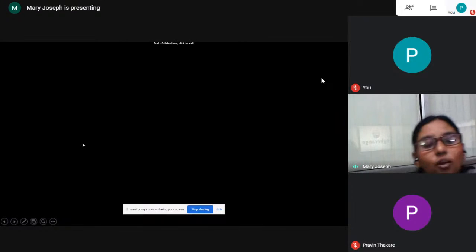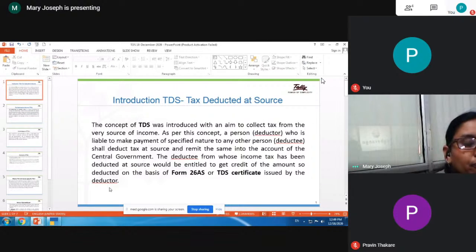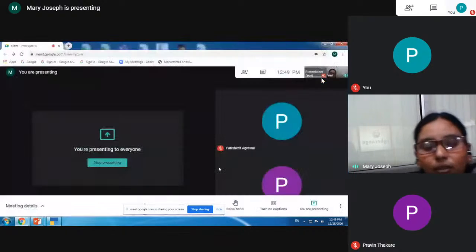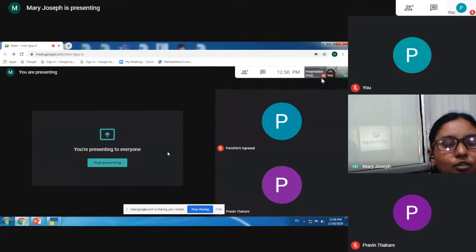This is TDS. Now let us check out a software called Tally Prime. All the commerce students, I don't know whether they know or not. For taxation and accounting processes, we use an accounting software for posting our transactions and getting all the reports. 90% of the market is using Tally software. Tally is an accounting software.